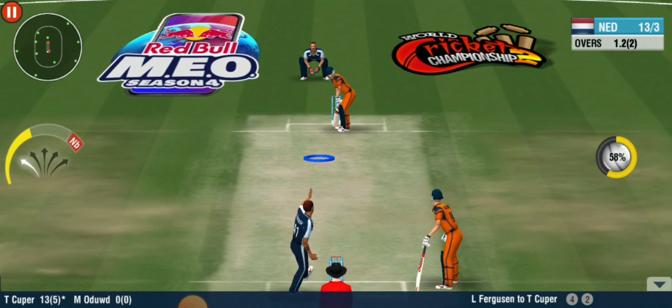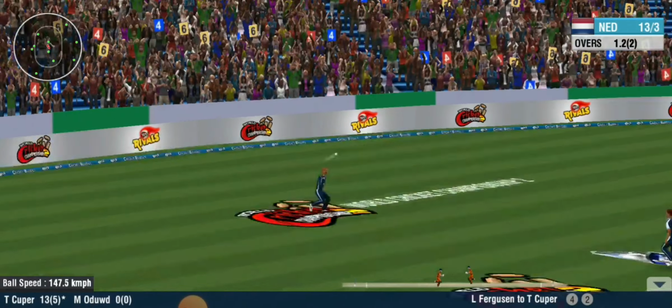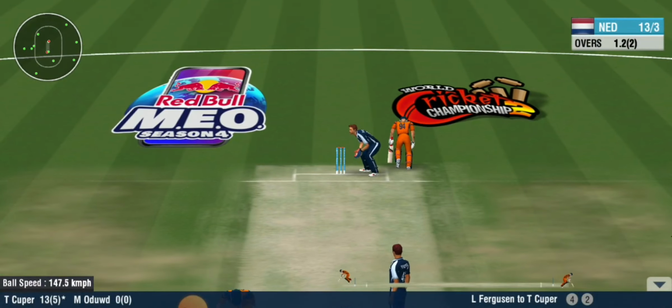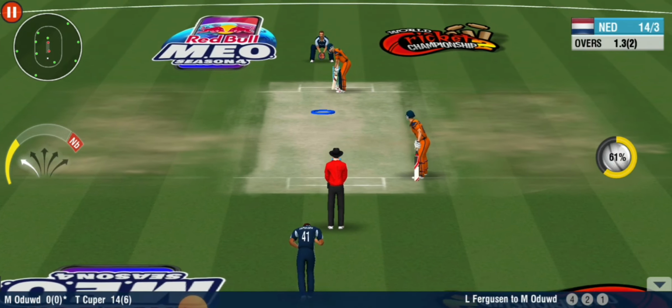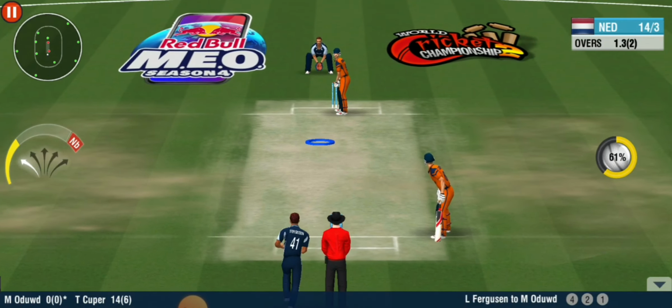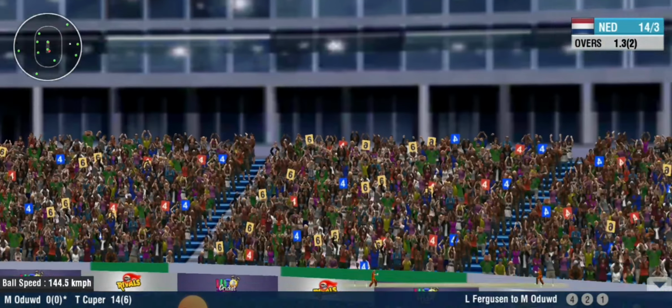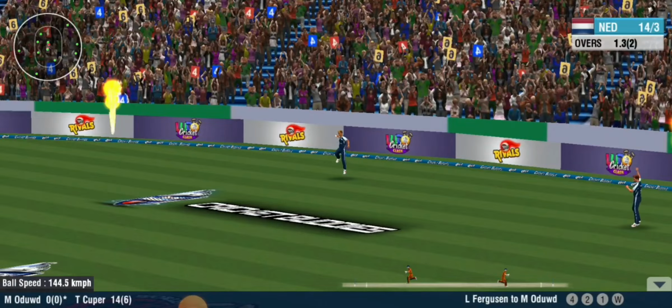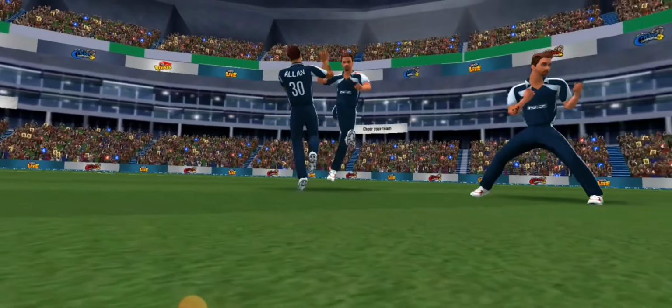A quick couple from the batter. Excellent use of the feet by the batsman. It has been pushed down to the square region. A premature end to a promising start. Caught out, dismissed off his first ball.